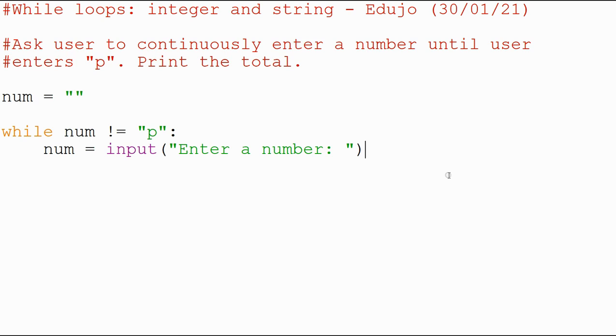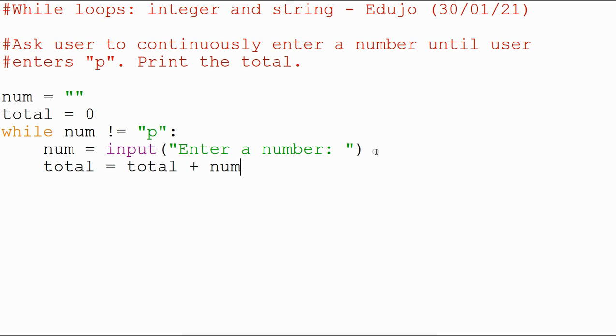So let's see, what will we do first? We need to do some sort of a comparison, but also the second part is we want a total, so we need some sort of a variable to hold that value. So I'm going to say total is equal to 0 initially, and as we go through we want to add each number to the next number and so on. So this is what we're going to do. We're going to say total equals total plus num, which will give us an error message.